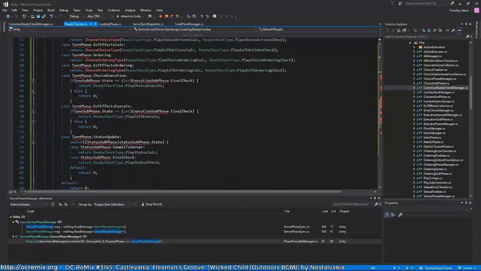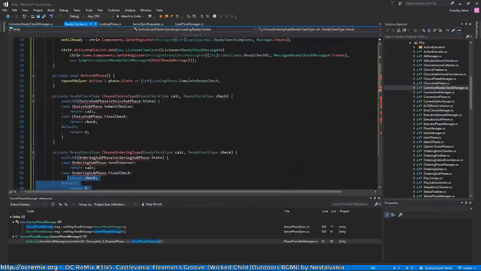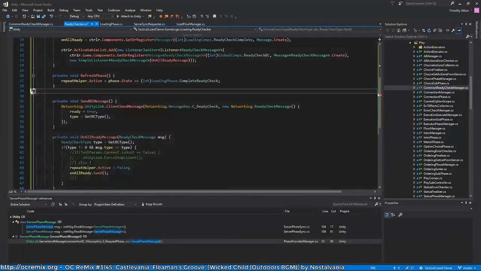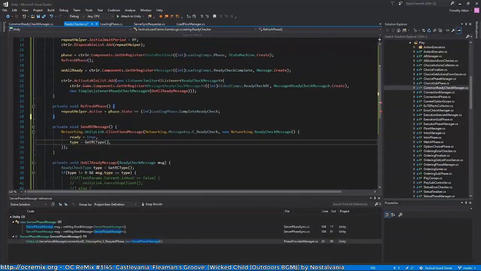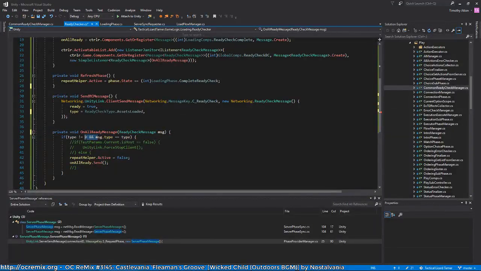And yeah, we don't need this stuff because we're always just going to send the same phase, or the same ready check type, which is assets loaded. Okay, so if message type is assets loaded, then that means we got the ready check we were waiting for.